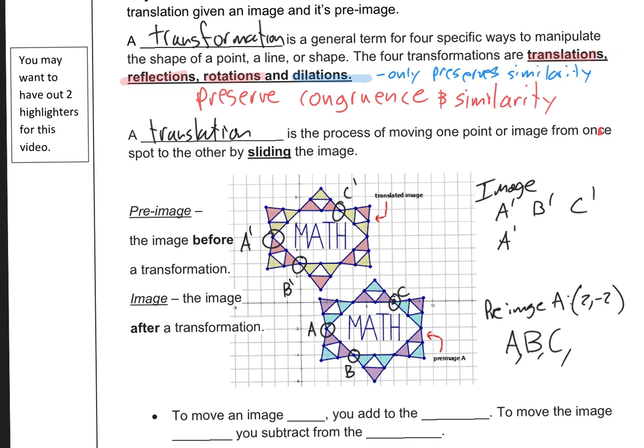And so A prime's coordinates, we could find those. We could find all the coordinates, but I'm just showing you one for now. A prime's coordinates appear to be -2, +5. And then you could do some basic math. So if it started at +2 and went to -2, that means it shifted to the left 4 units. And if it started at -2 and went up to +5, that means it shifted up 7 units. And that's all a translation is: how did it slide or shift along our graph.